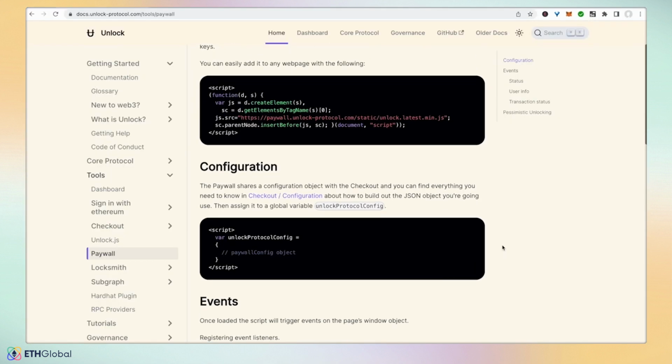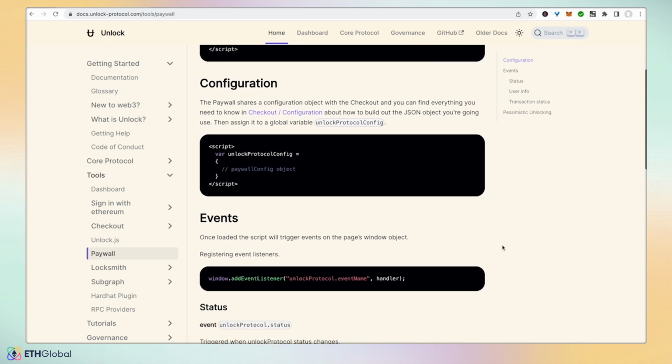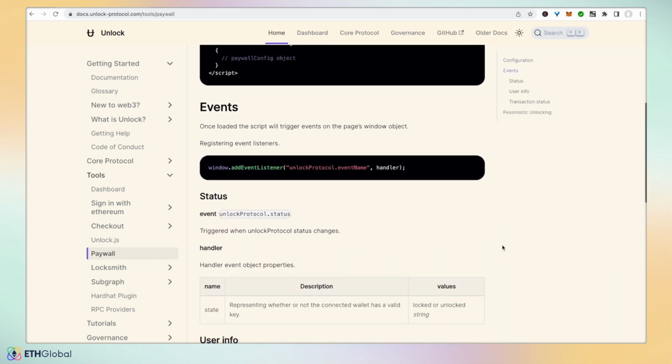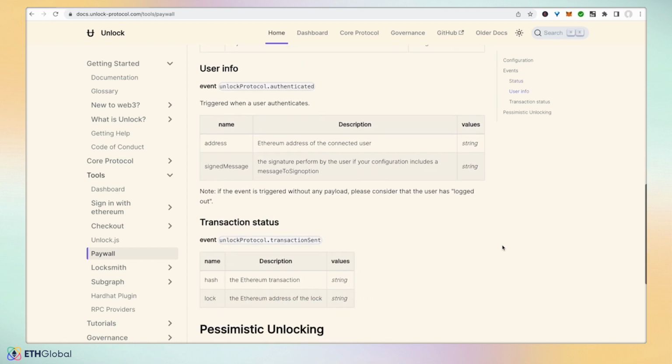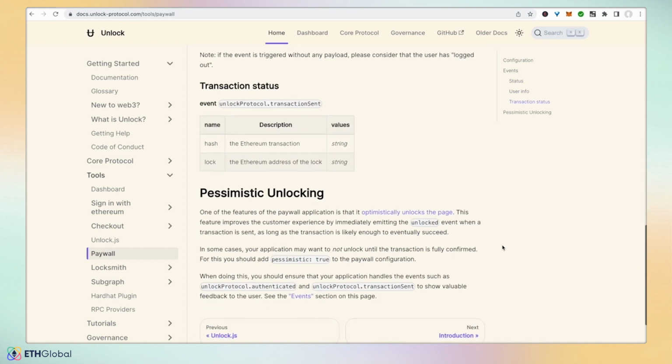The UI, the paywall obviously supports signing with Ethereum and includes all of the checkout steps. This is really useful if in your application you want to, for example, identify users or allow them to purchase membership without sending them to a different web page. That paywall is obviously completely configurable using a JSON object. So you can customize the title, the image, the number of locks that are displayed, and the metadata collected, for example, as I mentioned in the previous step.